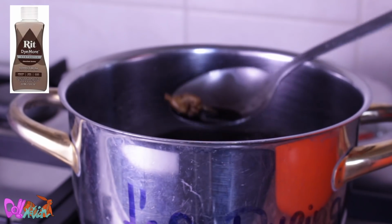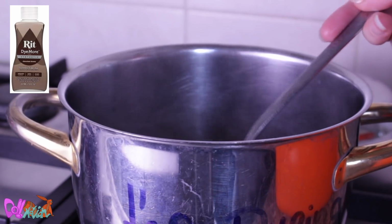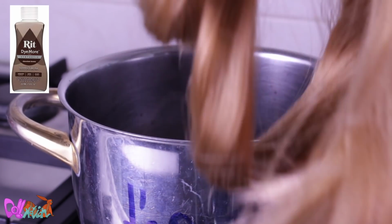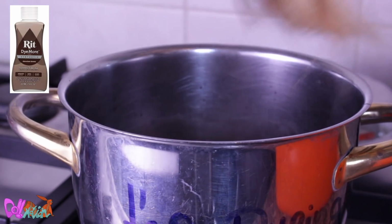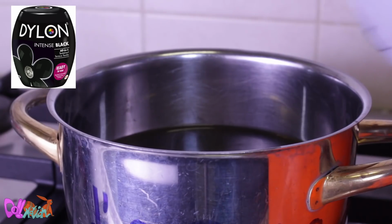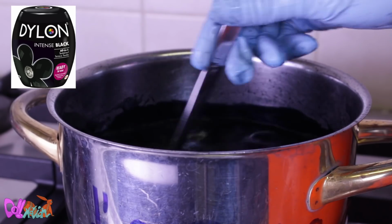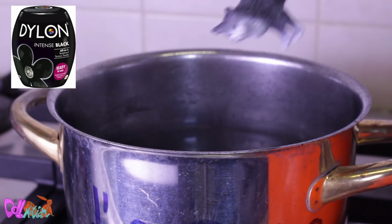Yep, that dye's great. Now I'm dyeing with a dark brown color. I actually need doll hair in this tone. So let's try some doll hair. I need this hair for a certain cat boy I'm making in the future. Wow, that looks great. Okay, let's try the local black dye, which I have no hopes for. Wow, it's very thick. Okay, let's try it first on this cat figure.